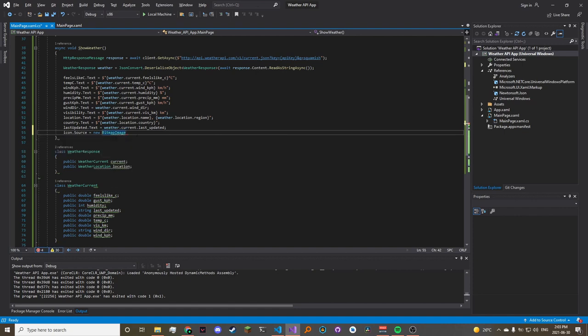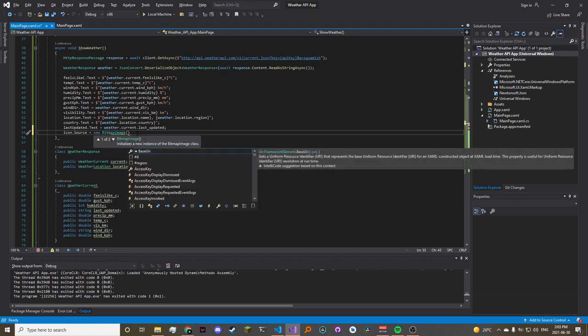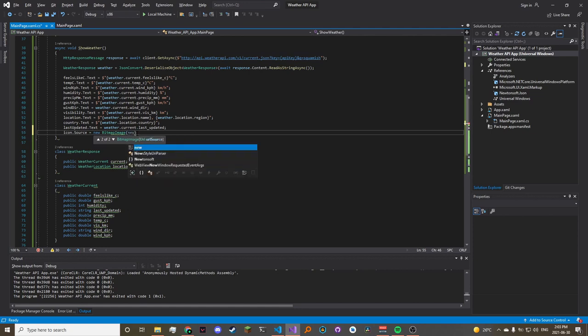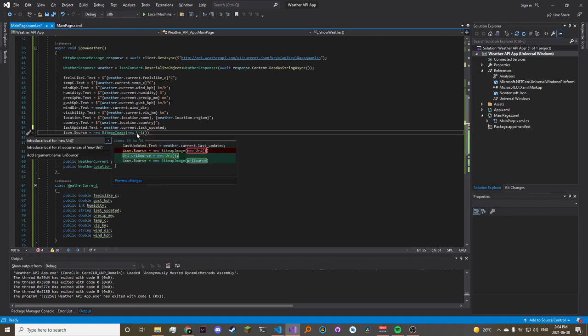And when you create a new bitmap image, you need to pass in a URI. So we need to do new URI as well, and we'll need to import that as well. And this needs a parameter for the destination of the URI. URI is basically just a URL. They're very similar. So this is where we need to add in the HTTP.